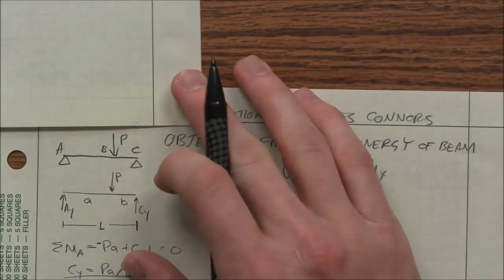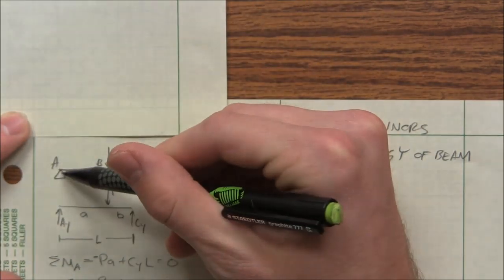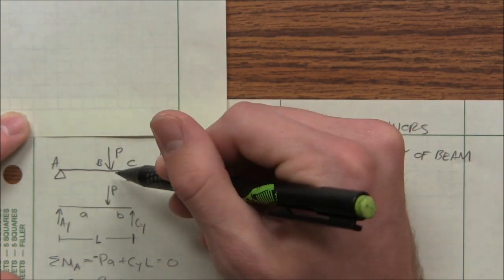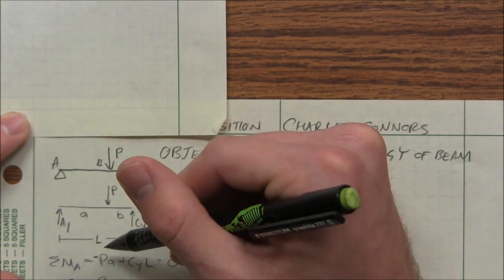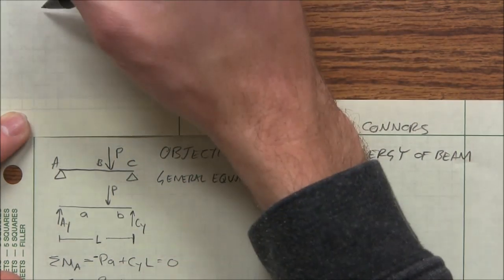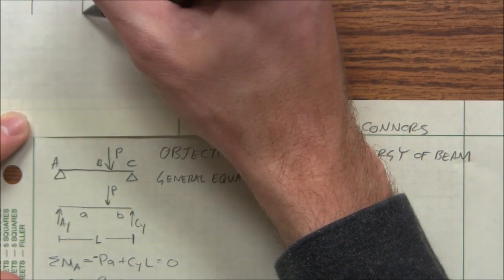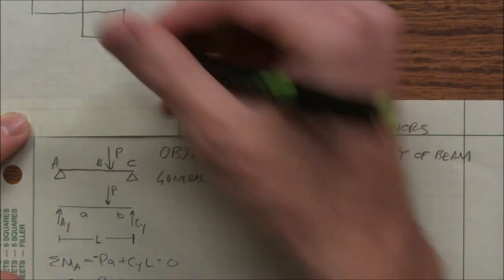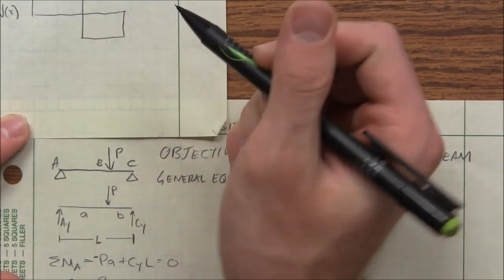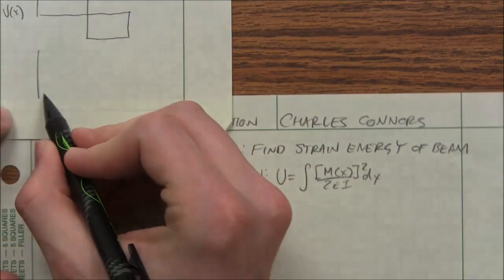Just to show you what that would look like, let me draw those real quick. So now that I know what the forces are on each side, assuming that P is to the right of center, that means A is bigger, which means that CY is bigger than AY. So I'm going to go up a little bit, and go over, down, and over. So that's my shear. Right here you can see that these are two different values. Therefore, we have two different equations for shear.